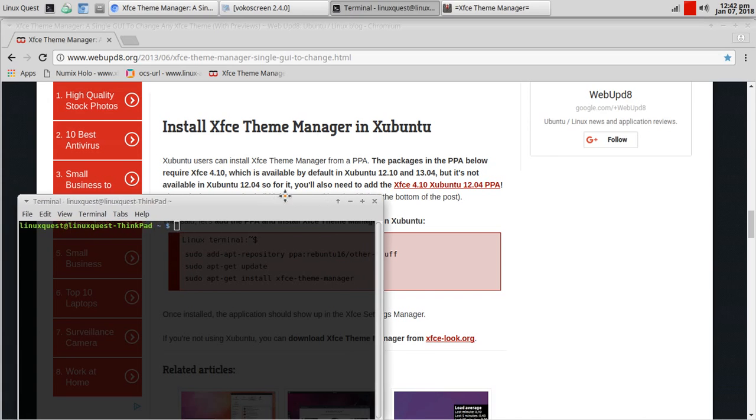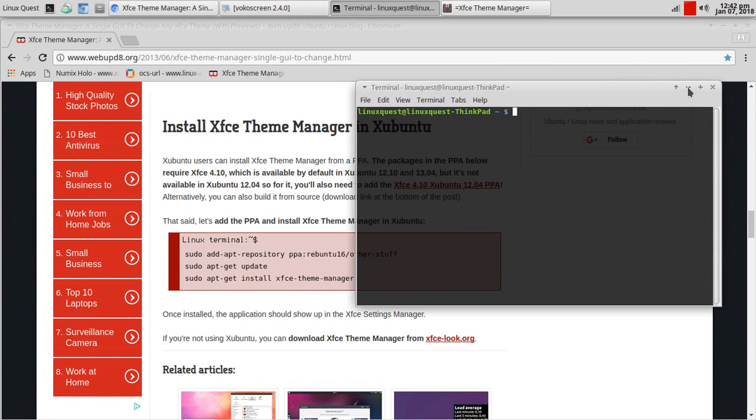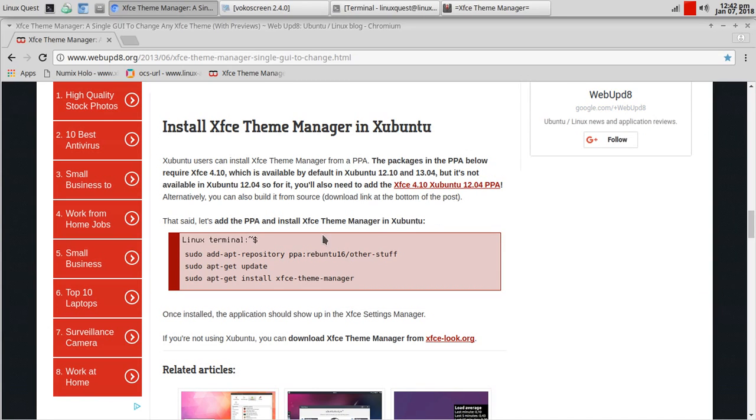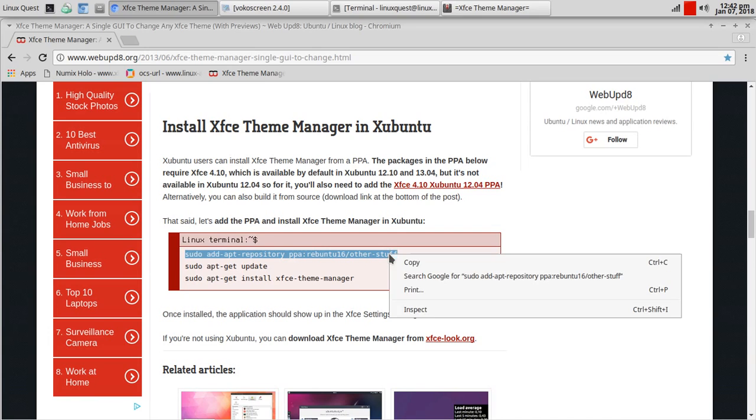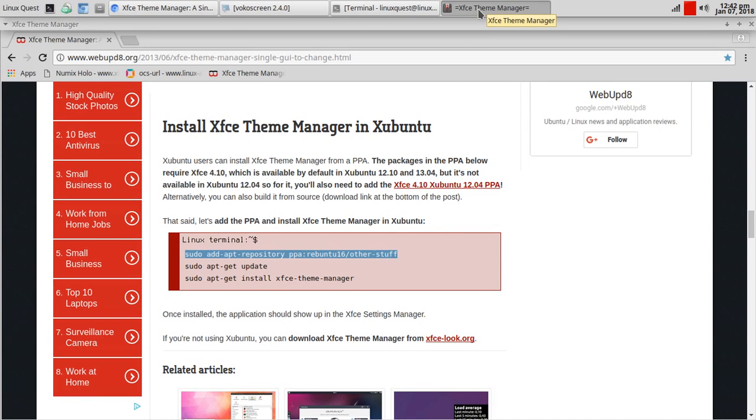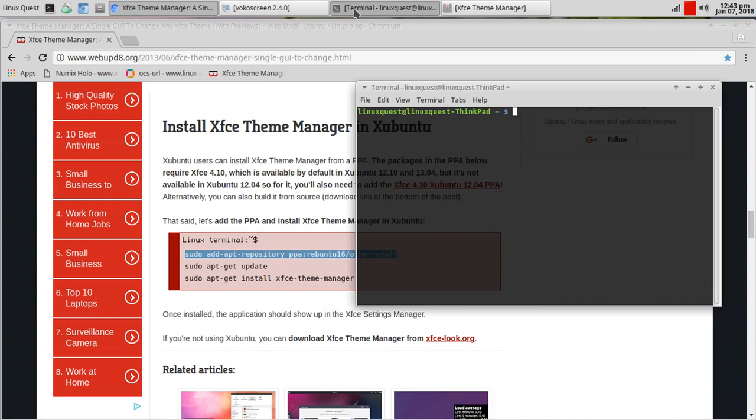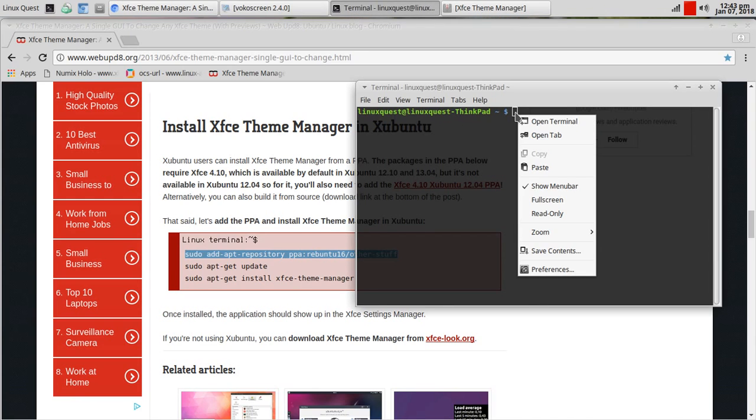And what you're going to do here is the easiest way to do it, and I know many of you watching, you're fast typers and you're used to using the terminal, you type all this in quickly. But if you're not, what we're going to do is copy and paste. So I'm going to minimize that for just a second. You're going to do that one line at a time. So we're going to come down here. I'm not going to do the entire process. Just want to give you an idea of how you do this. We're going to right click and copy. And then you'll come over to your terminal. Clicking the wrong tab there. And you'll simply go down to paste.